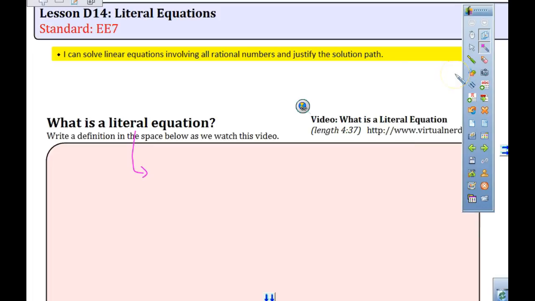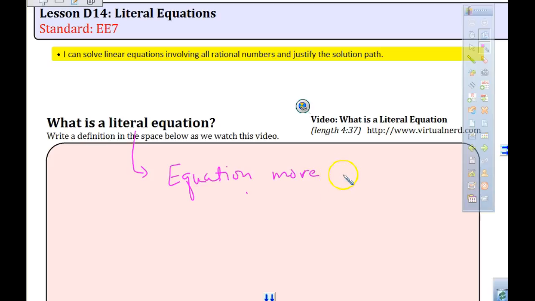So as we look at that, and we are looking at a literal equation, all we have is an equation with more than one variable. Did we solve those today? For y and x, right? We had y and x in all of it. You solve for y, you solve for x. So more than one variable. And you have already done these questions, okay? And some of them are going to look, the first ones when we start out in our homework, ask you to solve for x again, okay? So we've been doing a lot of the solve for y.